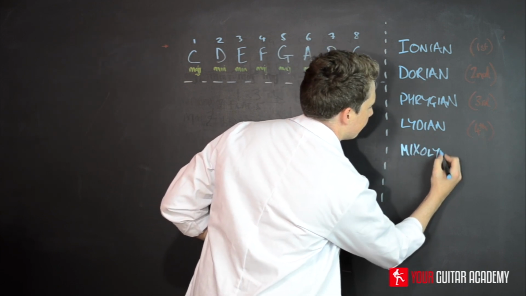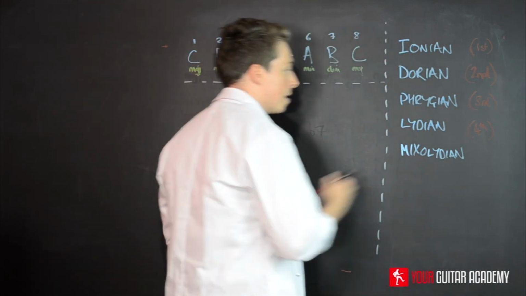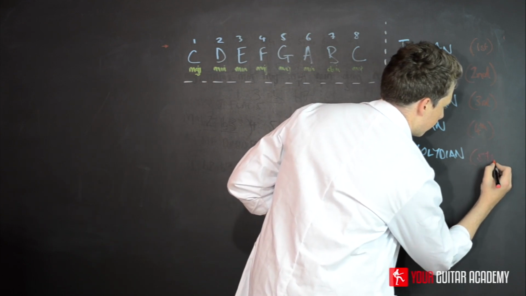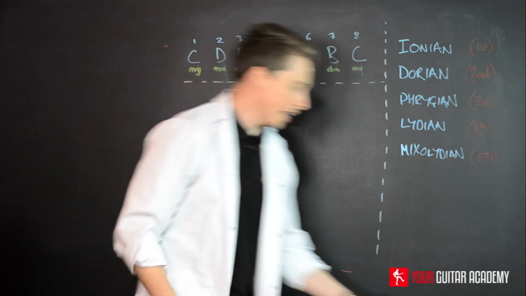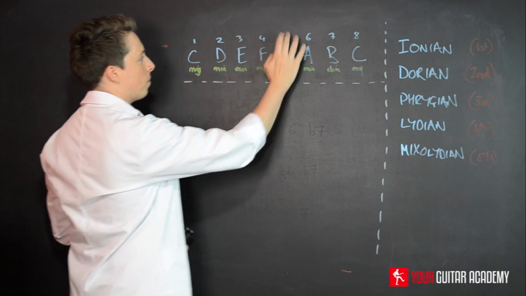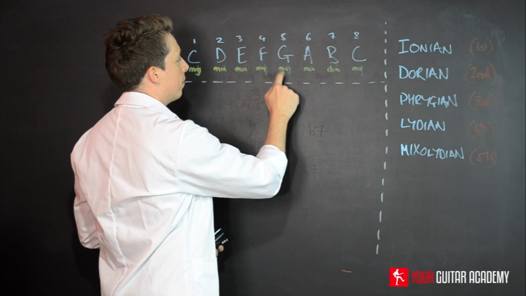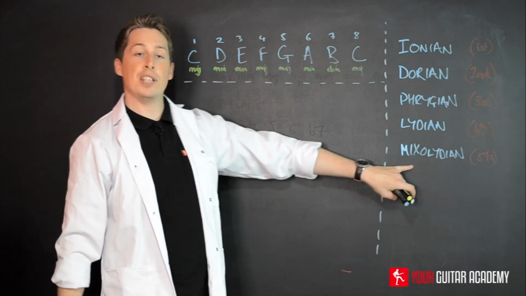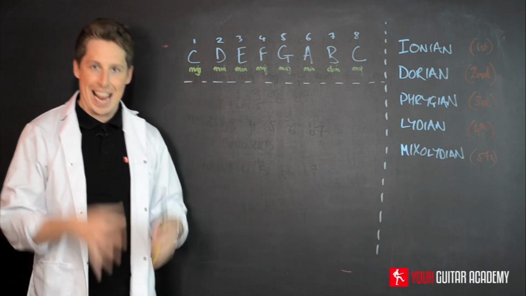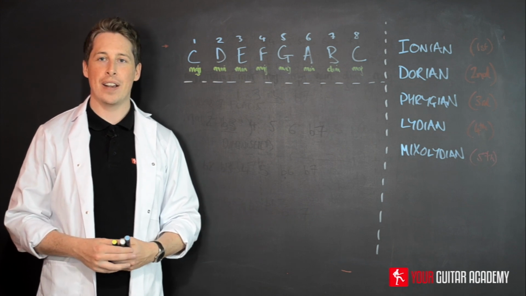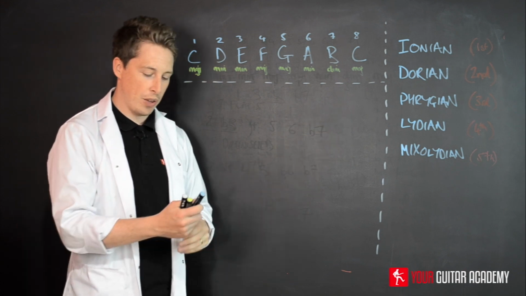M-I-X-O and then Lydian. The Mixolydian mode is the 5th degree, so the 5th mode of the major scale. That points the finger right at this number 5 here. That's the 5th mode along of our major scale. So the first key thing to grasp from that is that the 5 is major. So this is a major mode, so it's going to be very much based on a major chord. It's going to sound major-ish, but it is going to have differences. And where we really understand the differences is in the scale formula, which I'm going to go through now.